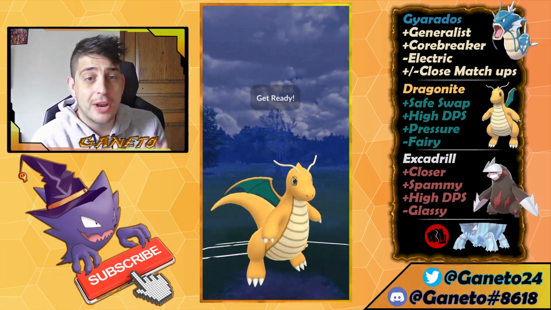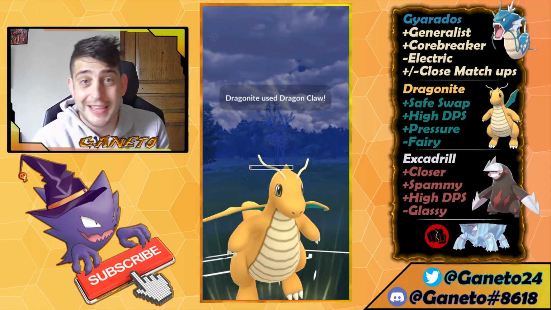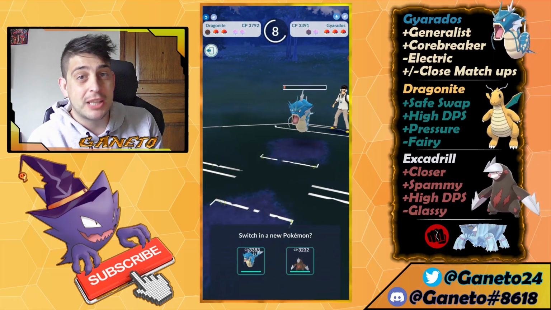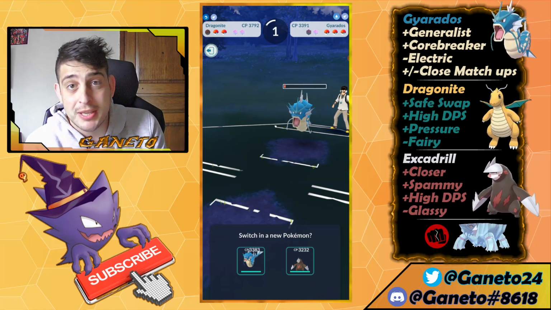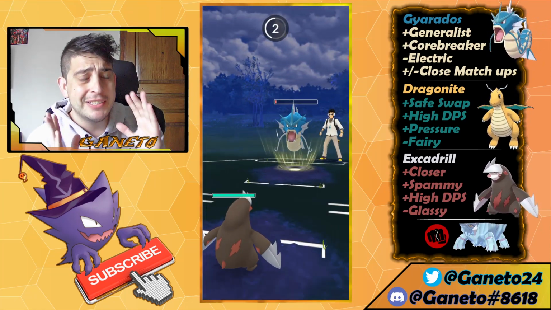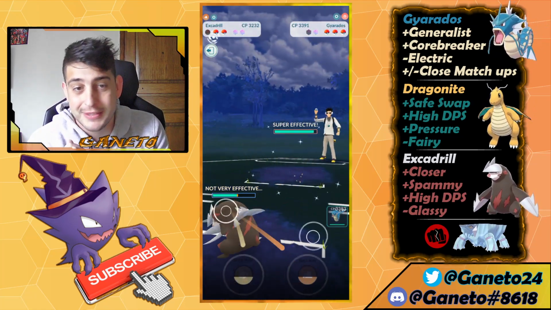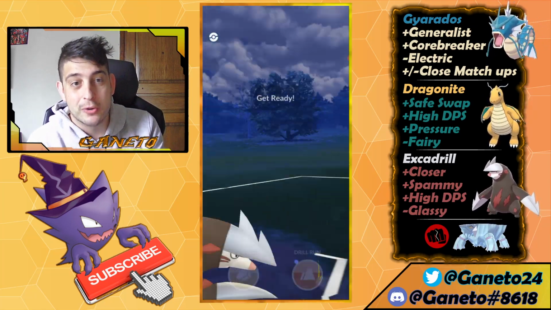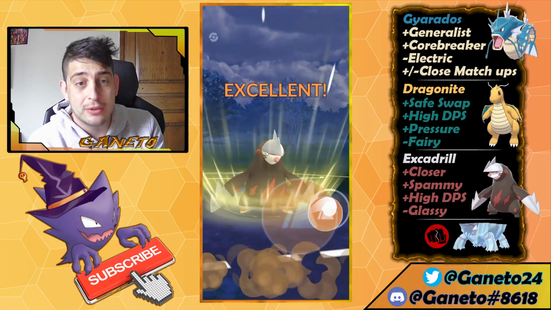Dragonite is the safe swap of this team, high DPS, and it also pressures the opponent into making some mistakes and grabs shields pretty easily, but it has a weakness to Fairy, and because of that I prefer Waterfall on my Gyarados instead of Dragon Breath, since it will have better matchups against Togekiss or Sylveon, and that is gonna put me in a better position overall. But it's still good if the opponent has a charm, since we have Excadrill as our closer for this team composition. Excadrill is spammy, deals a lot of damage, and can also hold down Metagross, which is really huge, and the Dragonite as well. So another core breaker for you to check out is gonna be the Excadrill.